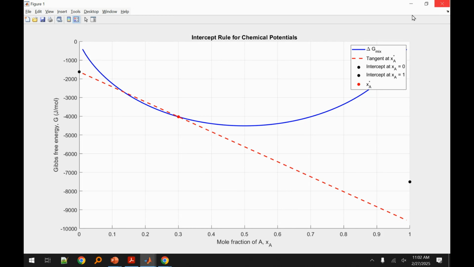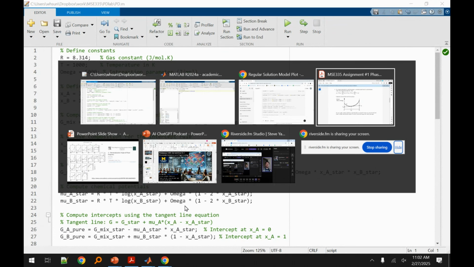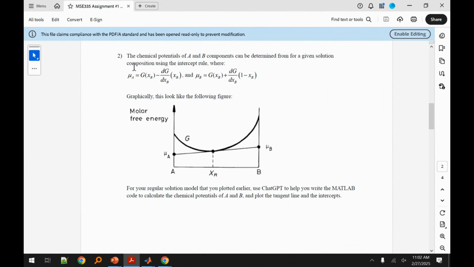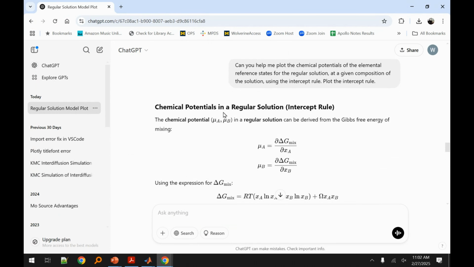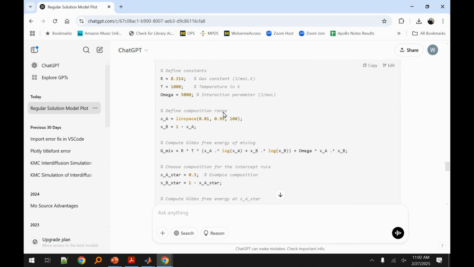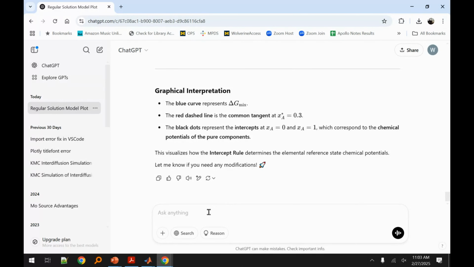But let me talk to ChatGPT. First of all, if I look at the equations, because I told it what the true intercept rule is, and I can go back and read the prompt or the output, it's not the right equation. So I could say the equation is not right, or that it doesn't look like what I was expecting. But if you're a student and you've learned the intercept rule in class and its derivation, I say the output figure doesn't look right. I expected to use a different equation for the intercept rule.